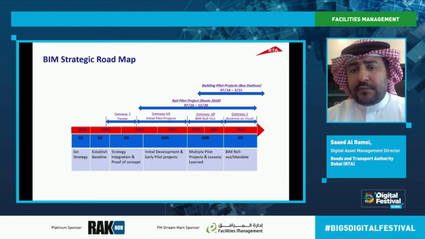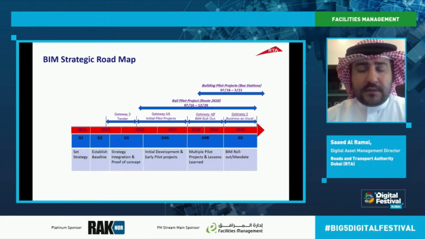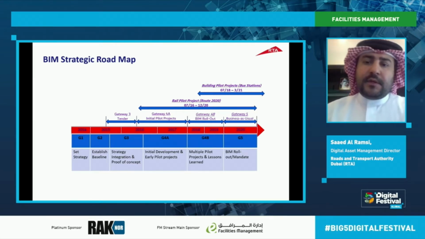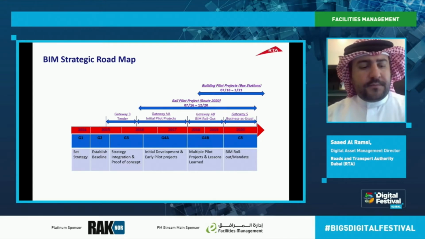Then from 2018, we started the multi-pilots projects. We started to get the lessons learned from these projects. So right now in 2020, Alhamdulillah, we have a complete BIM rollout throughout the RTA. So all our projects now in RTA are mandated to use BIM. This is where we are right now, and we are currently still working on Route 2020 and some pilot buildings projects that we are doing for the buses. We are implementing BIM on it.